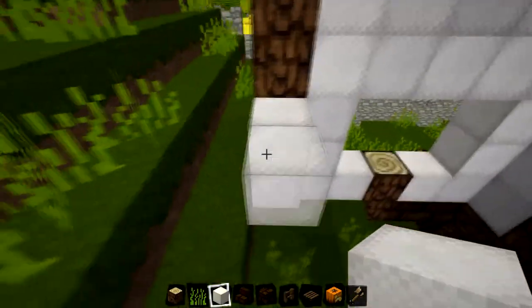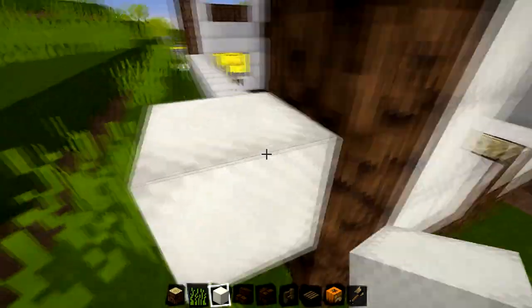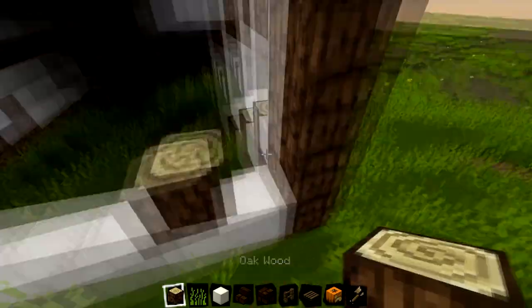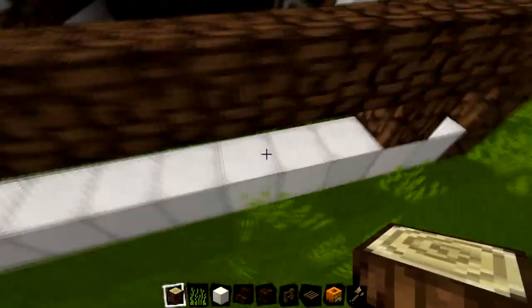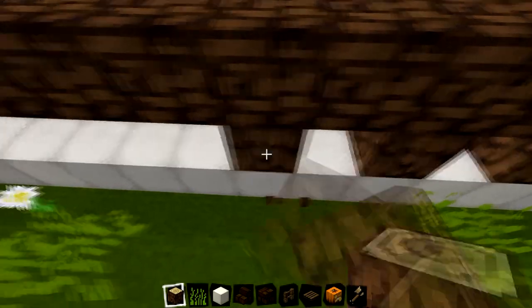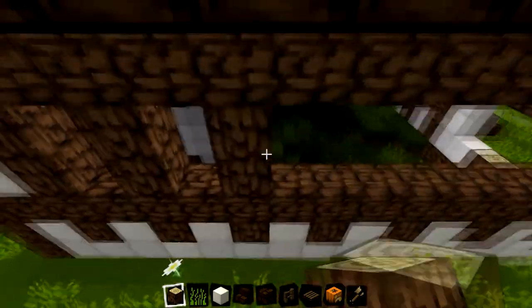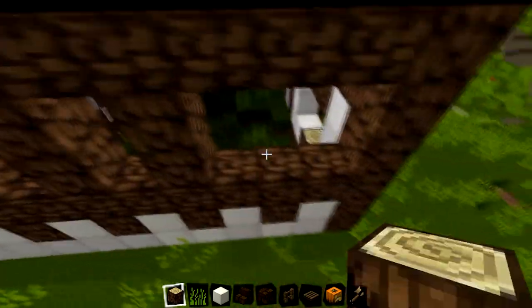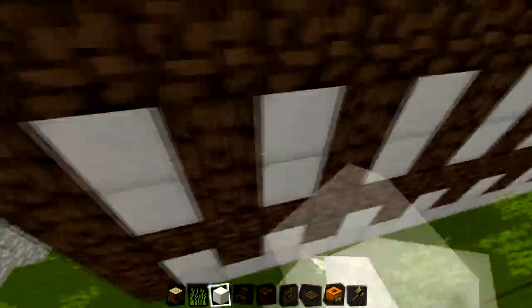And of course, you need to do the bottom. So just create some wall coming along here, and then we can create some blocks. There we go, and just create some details. Fill that in. Place that coming up. And then the rest of the wall all along.